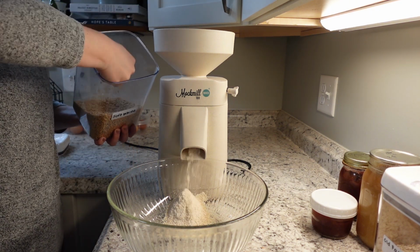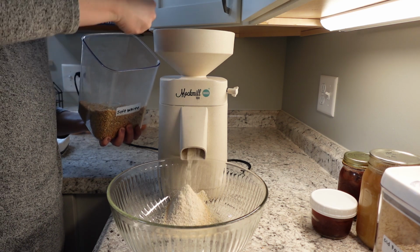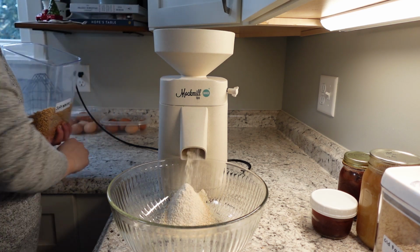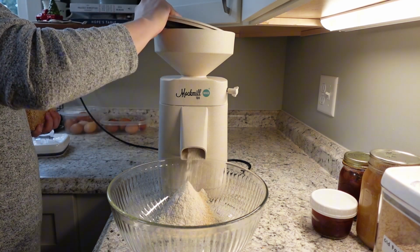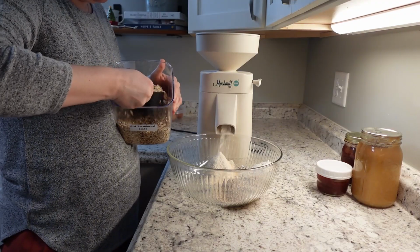One of the first things I did when I got my mill was decide how many cups of wheat berries would equal 1 cup of flour. For me, half a cup plus 1 tablespoon of wheat berries equals 1 cup of finished flour. So that's how I did all those measurements there and decided how much to put in the top of my mill.